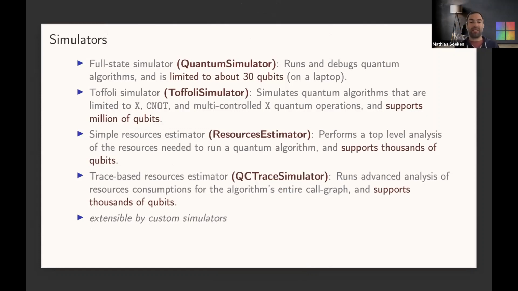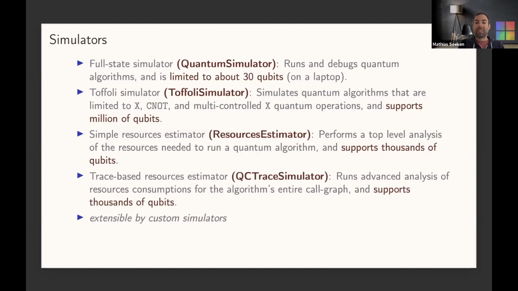So a simulator is something that executes your quantum program. Your quantum program in the end is a procedural description of when to apply quantum operations to qubits. We can use high-level library functions and functionality, but in the end, it always boils down to elementary operations that can be performed on the quantum hardware. For example, an X operation, a CNOT operation, a CCNOT operation, and so on.